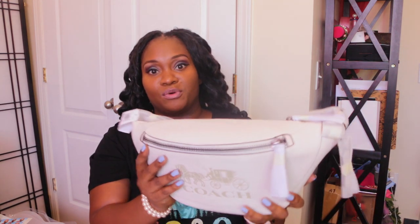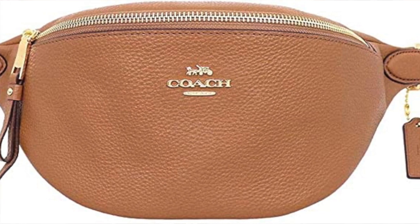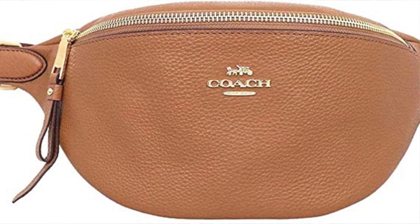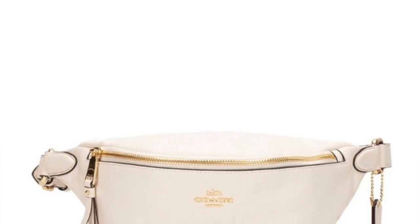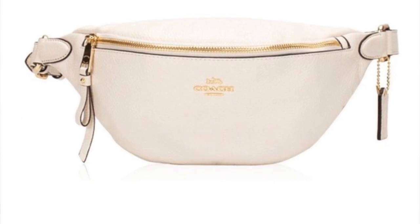I was really digging this white one. I know white is not in season for fall, but what I don't like is this black strap — I didn't realize it was going to be such a stark contrast. I kind of wish it was brown, but it does go with the hardware. I think this would be a nice crossbody bag to wear coming back around for spring. I did finally get a brown one off Coach's website, so the brown version is coming. I'll put a picture of that one in case this white is a little too much for me.